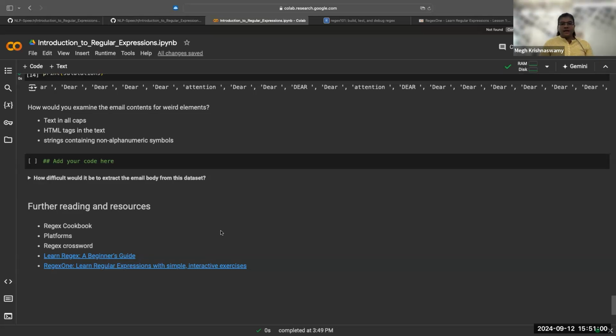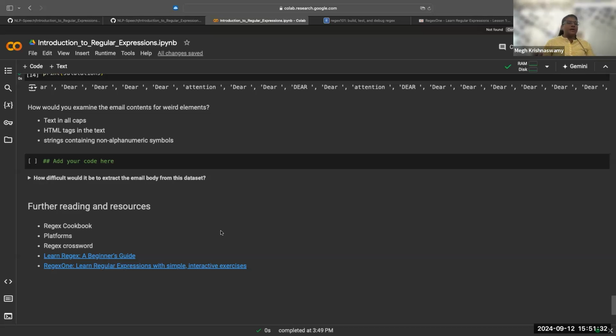I think earlier, if you had a few minutes to print out different lines in the data set, you would have noticed that sometimes you'll see HTML tags right in the middle. So you might just see, why is there HTML in the middle of a serious email about a dying Nigerian prince? So, instead of language processing, pattern recognition itself could tell us so much about our text.